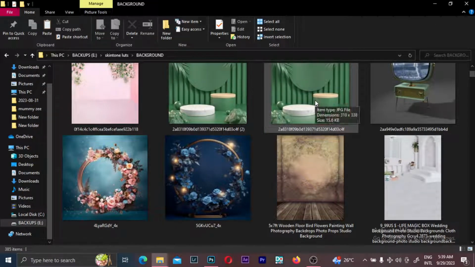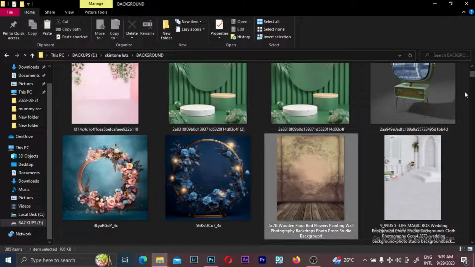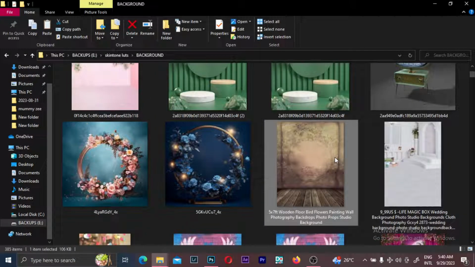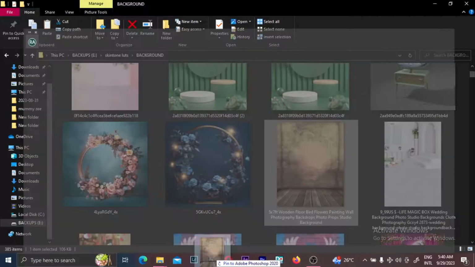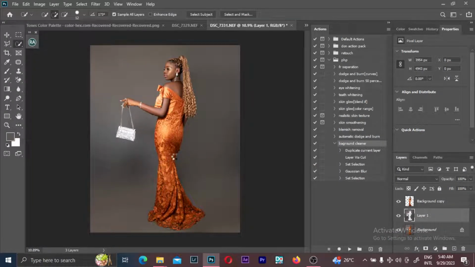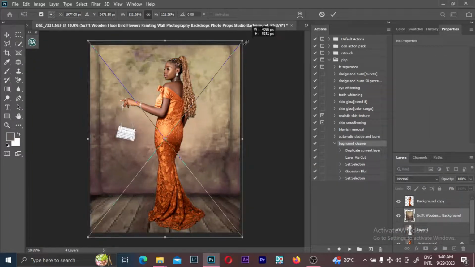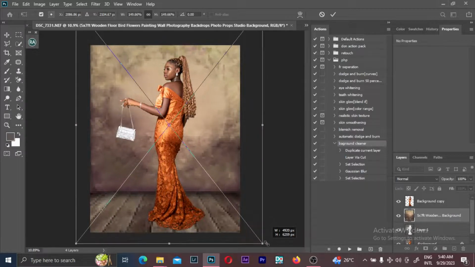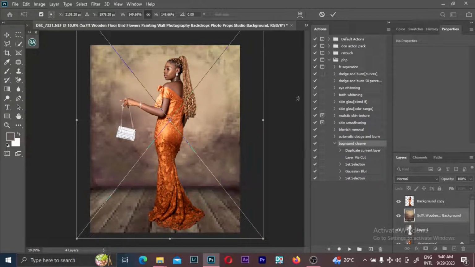Click on it so when you create any layer, it stays on top. But I think I'm going to be using this one right there. We'll have a lot of them here. I think this is going to give me the result I want for this image. So I'm going to drag it and drop it over the image, scale it in like this. Just fit it with your eyes like that. Beautiful. Just like that. So I want to have it here.